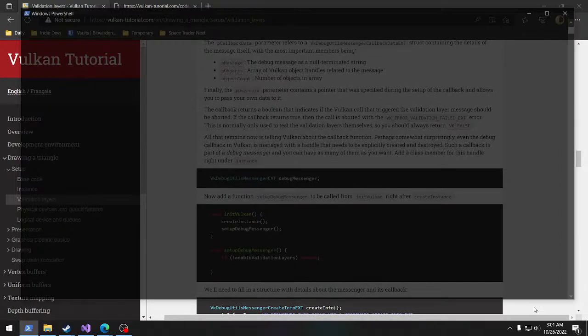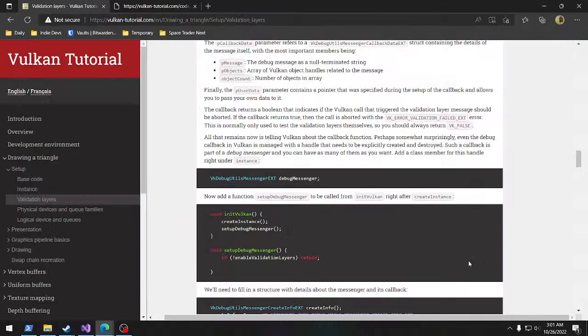Perhaps somewhat surprisingly, even the debug callback in Vulkan is managed with a handle that needs to be explicitly created and destroyed. Such a callback is part of a debug messenger, and you can have as many of them as you want. Add a class member for this handle right under instance.